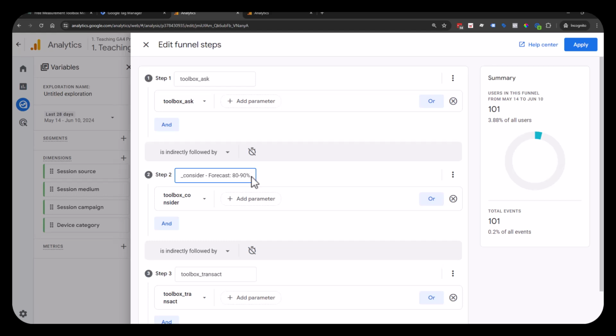We expect 80 to 90% of the users to stay there. And maybe we're going to put this in parentheses, so that way it's kind of not quite super obvious. And then we're going to do that down here. And so for the overall, for this step, maybe it is from people that stay on the page for that long, maybe it is 40 to 60, which is kind of a big range, but we're just going to go with it for now. And there we go. And we're going to go ahead and say apply.